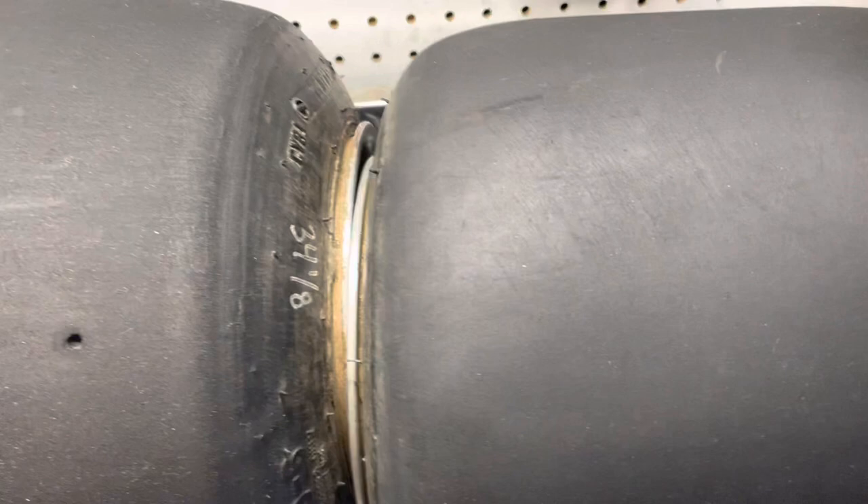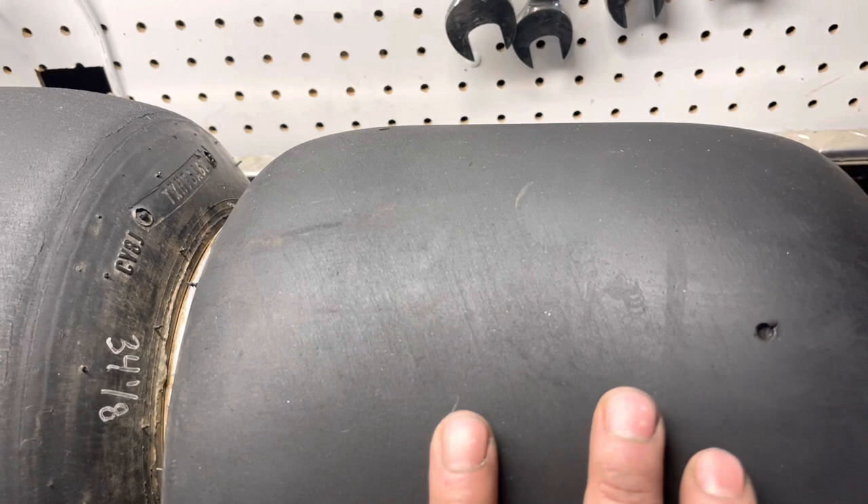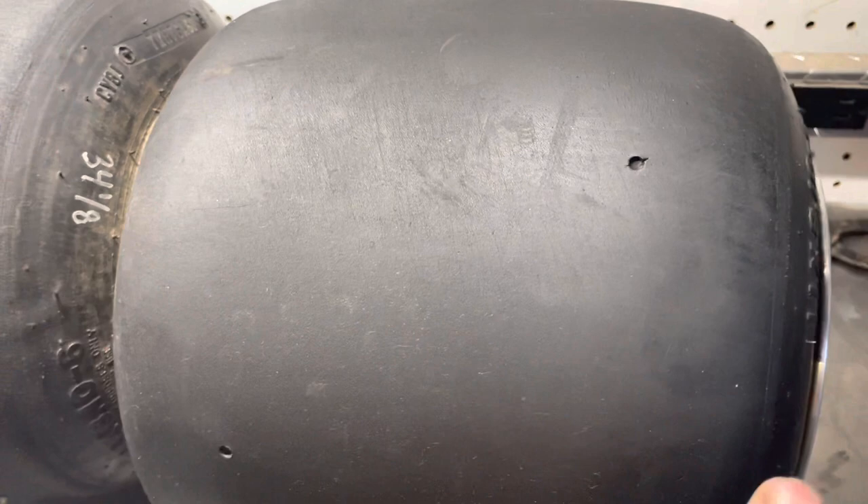Proof in the pudding right here — the third version, this tire is a 2016. I still will run this. Now it is rounded — it has become rounded over years of use — but up until last year I started playing around with some of my slightly newer Burris, my 19s and what have you. But there's nothing wrong with this tire. Dura-wise, this one's a little bit harder. It's really good for those summer baked days where the track's super hard, and I keep it on deck just in case I need it.